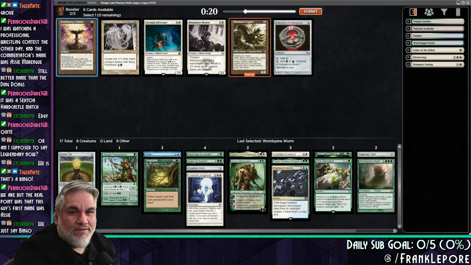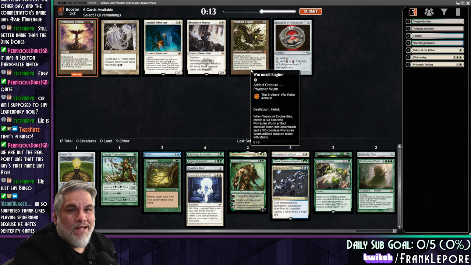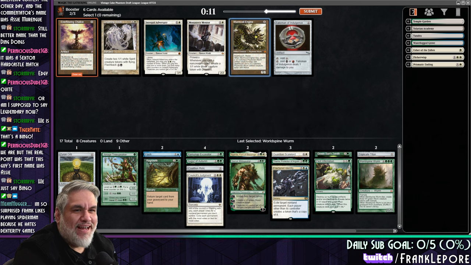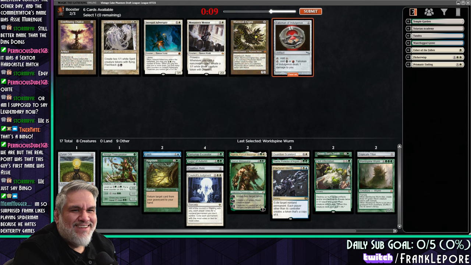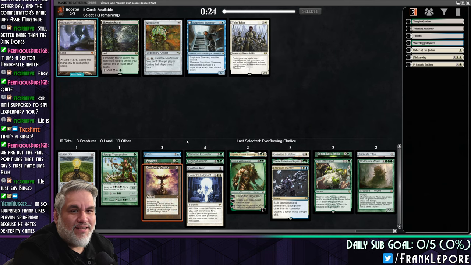Are any of these cards good? Everflowing Chalice is fine, I guess. Spider-Man's not a super dexterity game, really. I like platformers. I don't think it's Wyrmcoil. I'm just going to take Chalice. There's nothing in this pack for us.